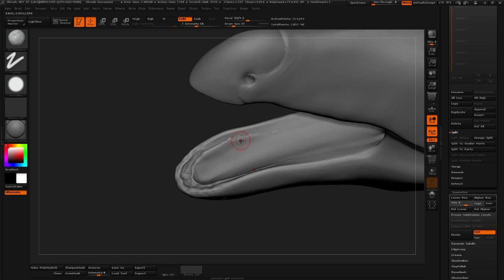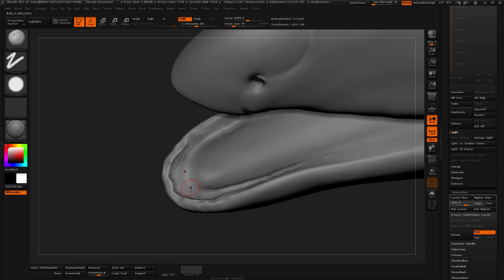So just trying to figure out maybe the place where the tooth could have been.